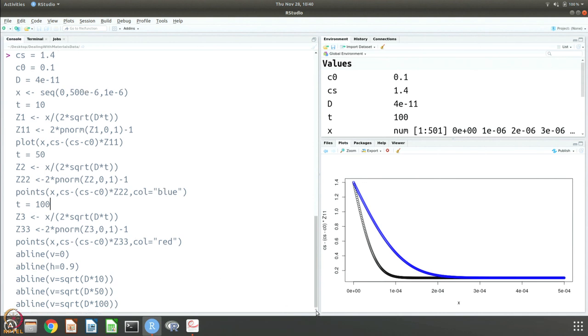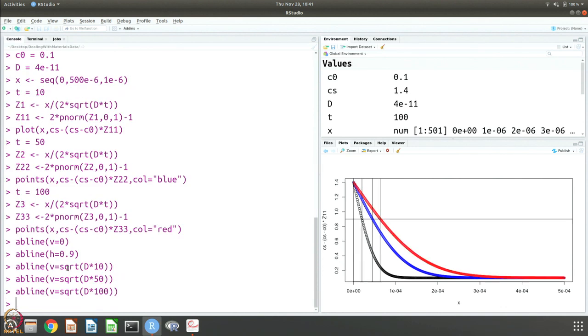So, after we do that, I also want to plot certain lines. This is the 0, that is the surface we are going to plot. I am also going to draw a line at root Dt, different lines, and I am going to show you. If you look at the figure in Porter and Easterling, it shows that the distance from the surface into the material is actually proportional to square root Dt. So, the distance to which penetration happens from the surface is what this horizontal line is going to show us.